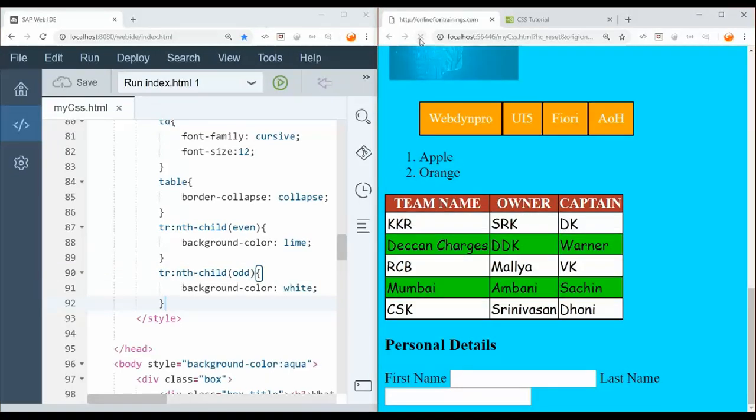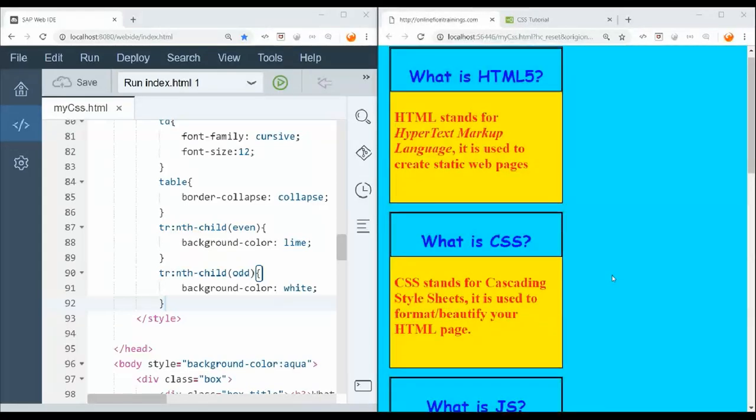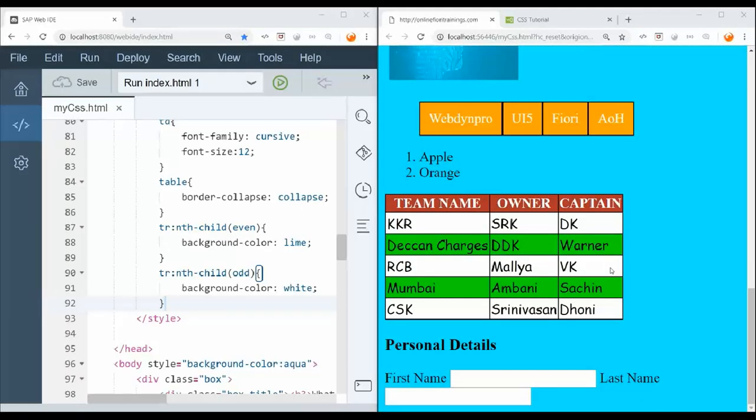So let's come back, refresh. Voila! See guys, alternate row coloring. Thanks to CSS pseudo class for achieving this for a table, guys. That's the beauty of CSS, guys. Pseudo class with alternate row coloring. How beautiful this table looks as compared to the earlier table. Earlier table was looking so bad. This one looks so beautiful, guys. That's the power of CSS. Thanks to CSS for bringing colors, bringing prettiness to our HTML content. CSS makes the life colorful for the world of HTML.